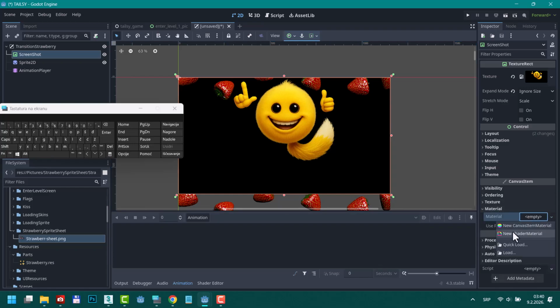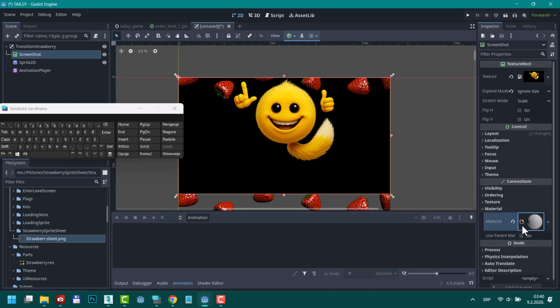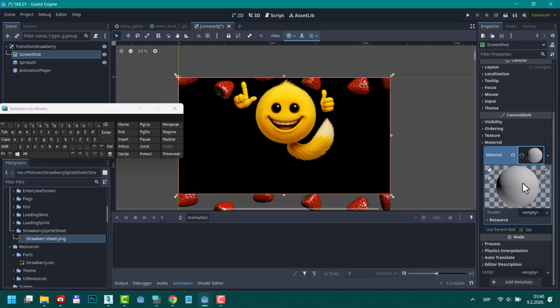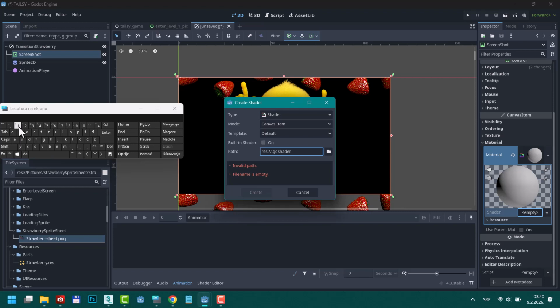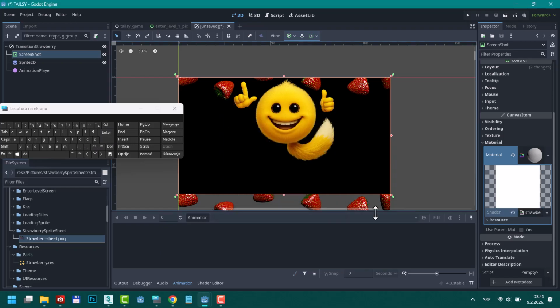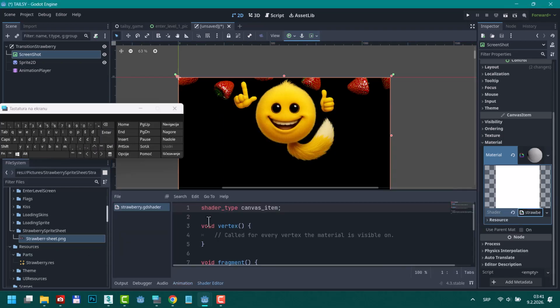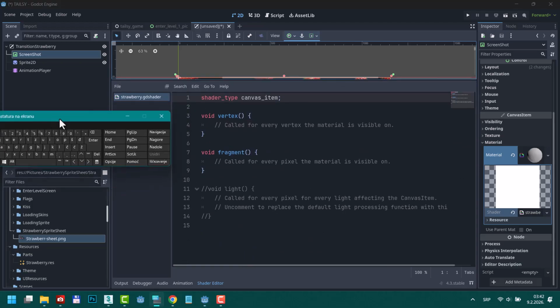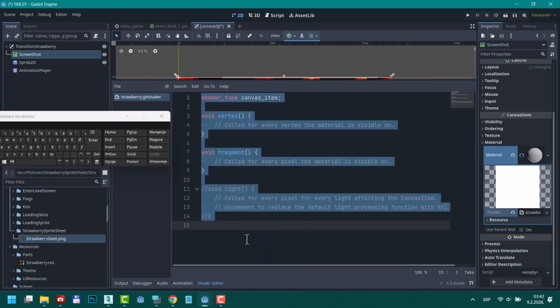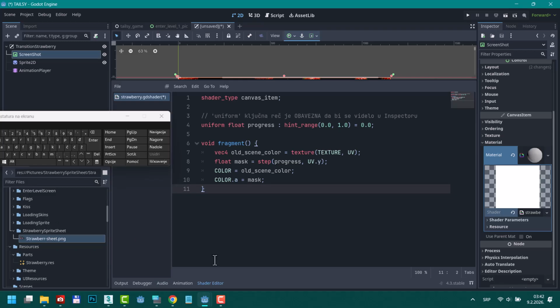Go to material and add a new shader material. Click on material. Click below on shader, empty. New shader. Create shader window opens. Name the shader. Click twice on the name of the newly created shader to let Godot create a shader script with the same name. That's important. Here's the script. If you don't see shader parameters, progress, hit Ctrl S in the shader editor, then in the scene editor.